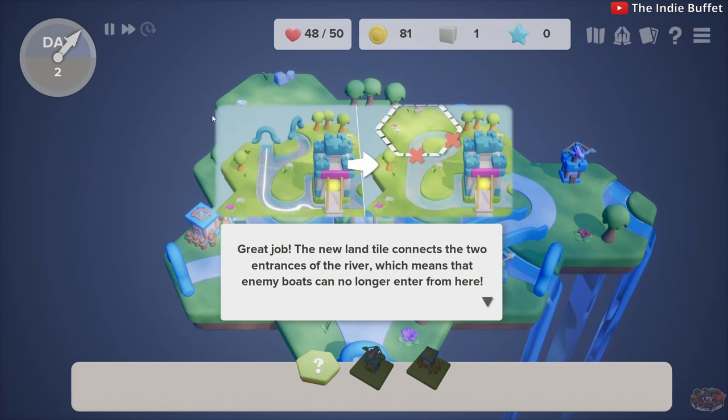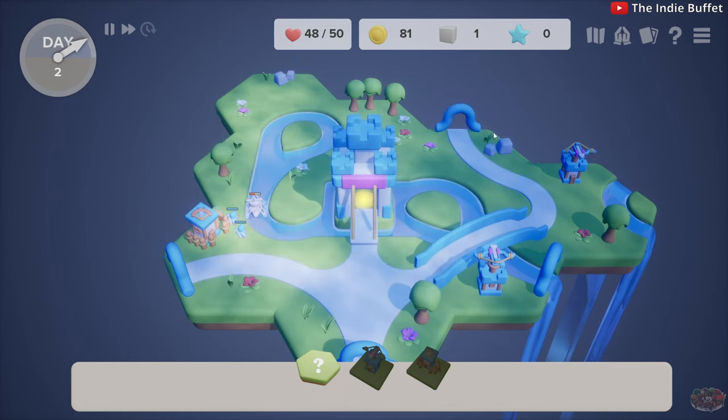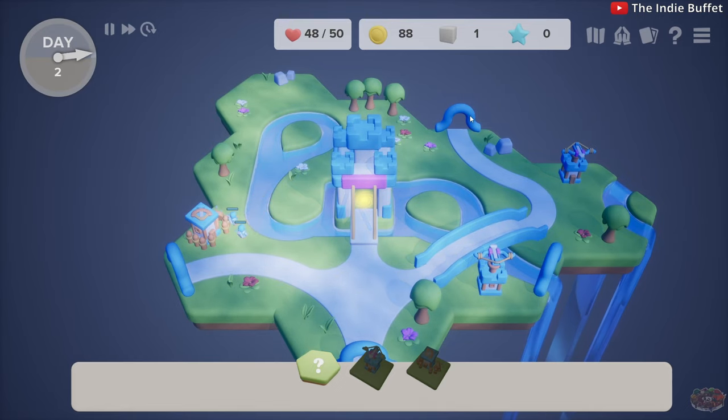Wait, do we eliminate the spawn? The new land tile connects the two entrances to the river, which means the enemy boats can no longer enter from here. Is it enter from here now? Or is that just it? We just don't have it anymore.